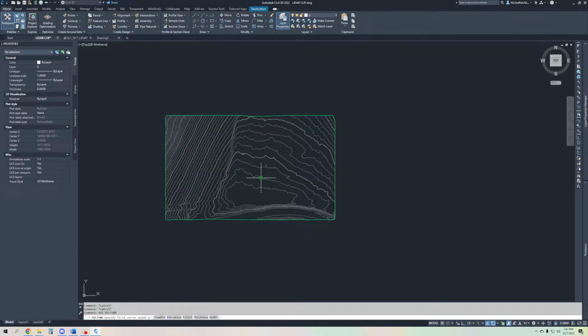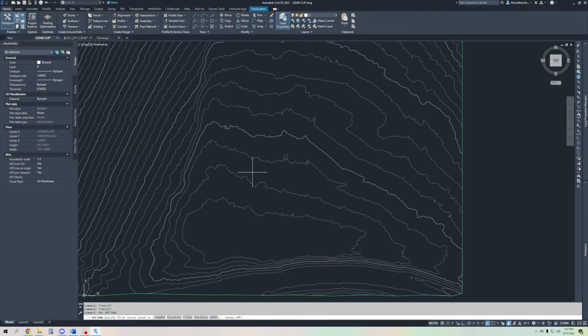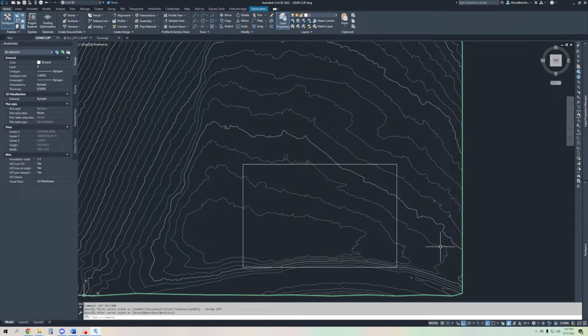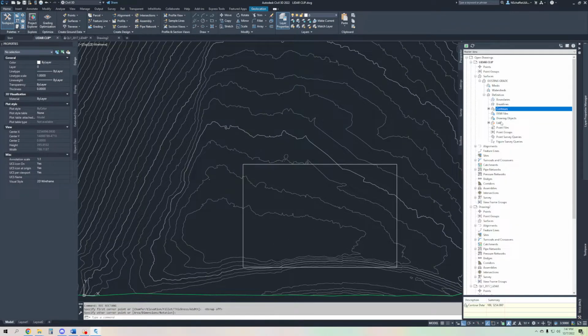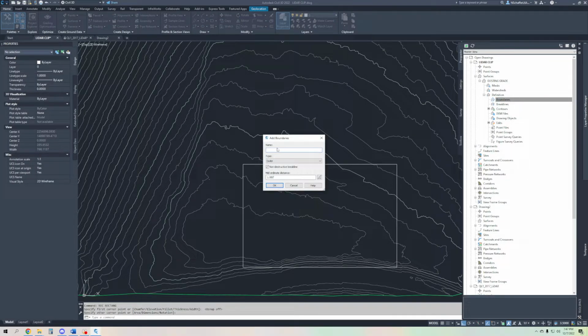So I'll draw a rectangle over this area. So let's say I wanted only my surface to show up here. I'll go to Toolspace, I'll go over to Boundaries, right click, add, and name. Let's try temp underscore BNDY for temporary boundary.